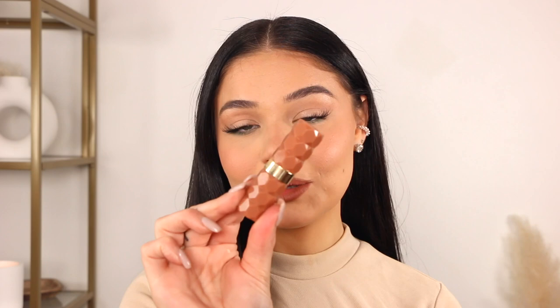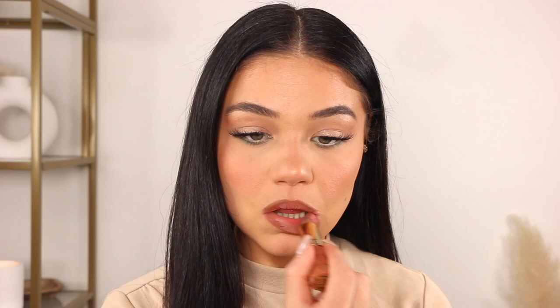For lips, I'm going to go in with the LA Girl Shockwave lip liner. This one's in the shade Gingerbread. And I'm going to take a little bit of the new Milani lipstick in the shade Tease and put that right to the center. Then taking the ELF lip plumping gloss in the shade Champagne Glam and applying a tiny tiny amount. Once I've done that, that completes this look — super simple. I hope you guys did enjoy it and I will see you guys in my next one.